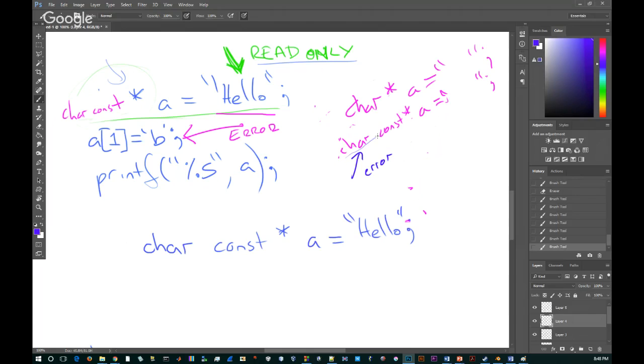So you should always use this and not this, unless you're going back in time and you need to use this for very, very old stuff.